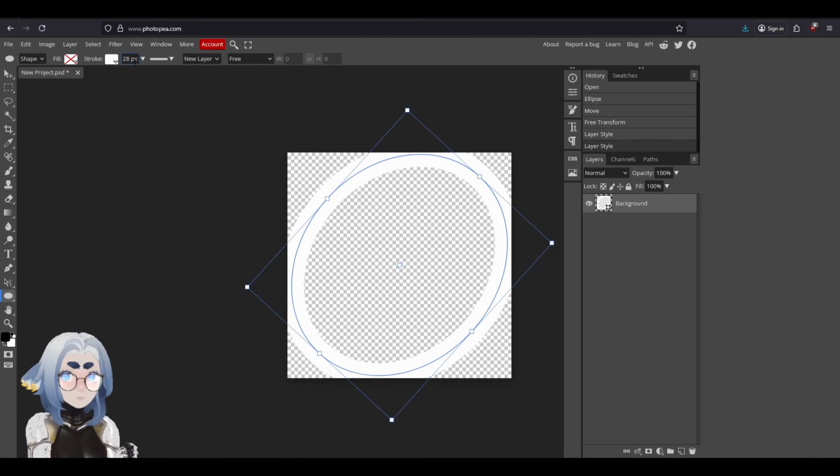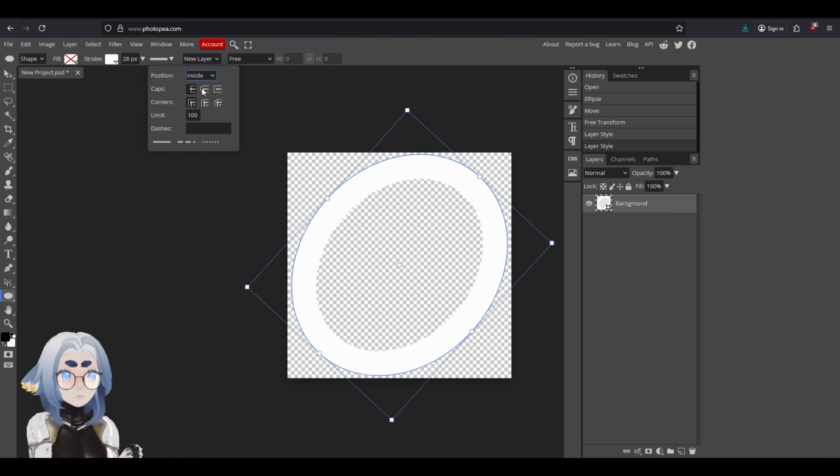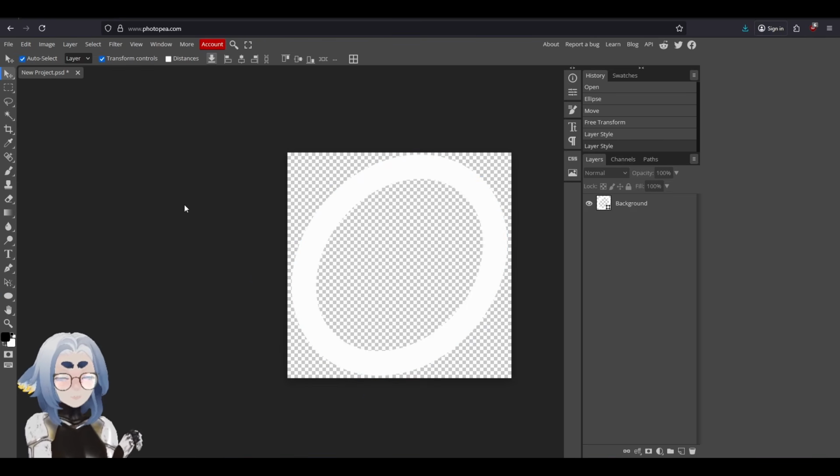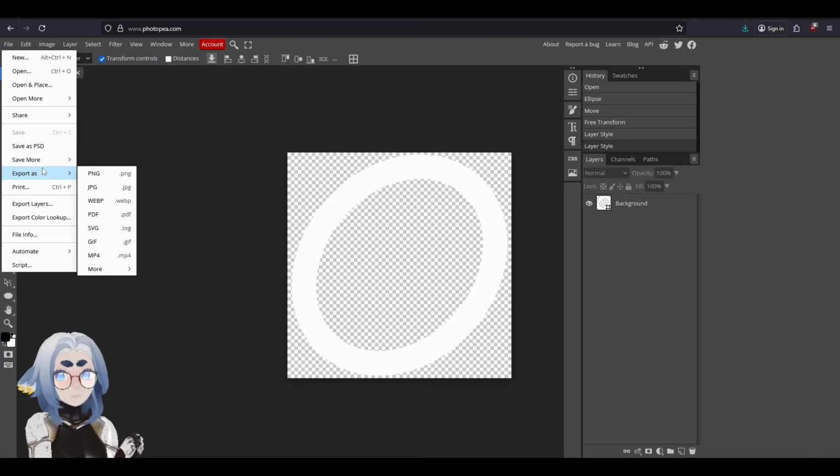Because I made the stroke thickness bigger, you'll notice it's kind of escaping from the outside of our texture, which we don't want. So I'm going to go to this drop down and set the position to be on the inside, which just means that the stroke happens on the inside of the shape. We now have a very basic chain texture, and you can jazz this up all you want by adding details or whatever. But what I'm going to do is File, Export As, and save it as a PNG. And this is important that we save it as a PNG because we want it to keep our transparent background. If we saved it as a JPEG, it would not save its transparent background.